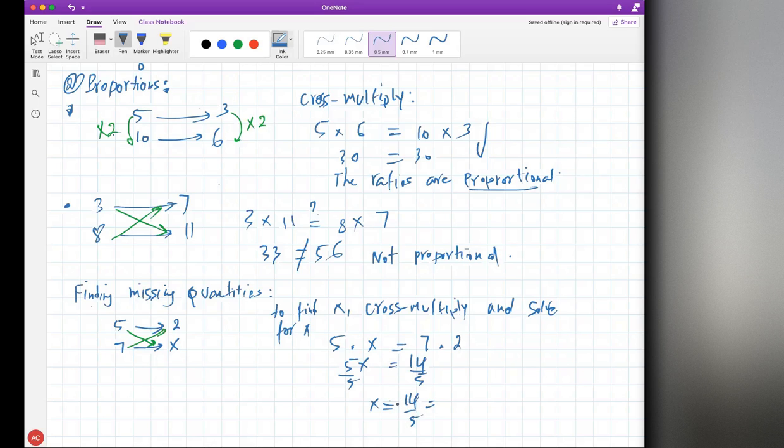You can reduce it first, if possible. You can write it as a mixed number, or you can write it as a decimal. It all depends on what you're doing. For example, if this is about money, you would want this to be a decimal with 2 decimals. If it's about something else, then 5 into 14 goes twice, and the remainder is 4 over 5. As a decimal, it will be 2.8, or 2.80. So all these are acceptable, depending on what the problem is.